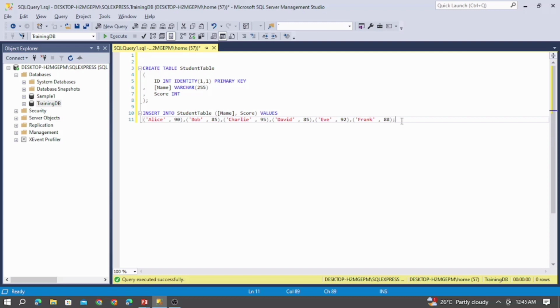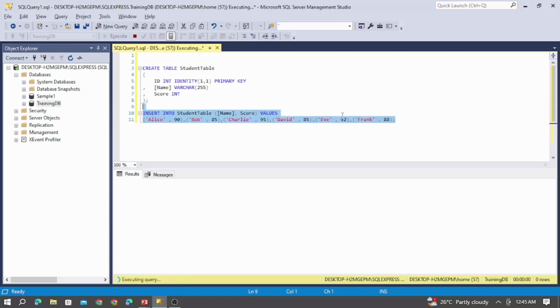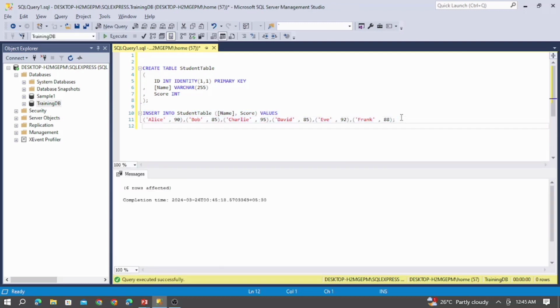Now let's insert these values inside the table. So six rows got affected.